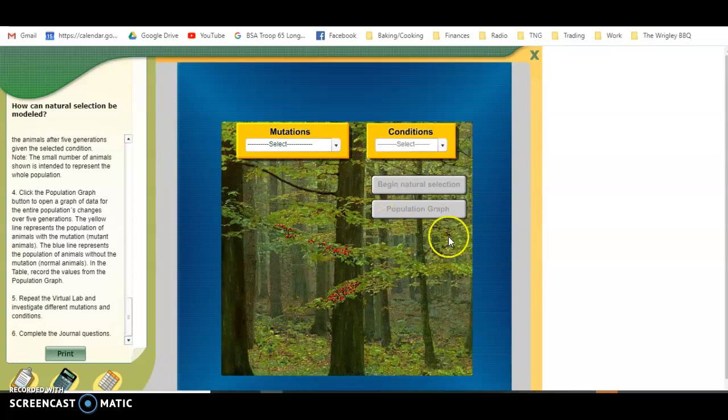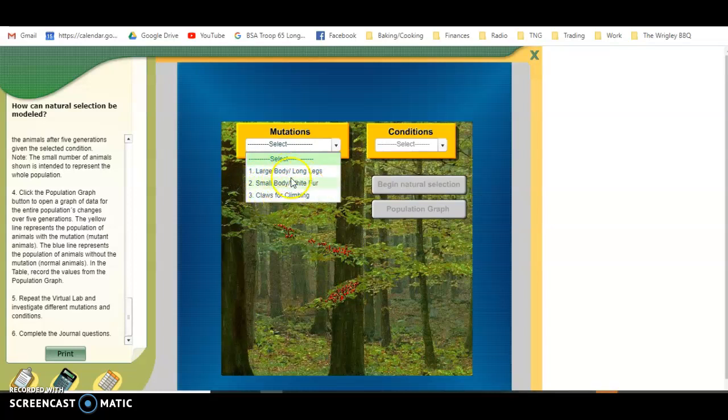So this is a computer model of mutation, condition, and how natural selection changes a population over time. If you click on the drop-down menu here, you see there are 3 possible mutations: larger body with longer legs, a smaller body with white fur, or claws for climbing.